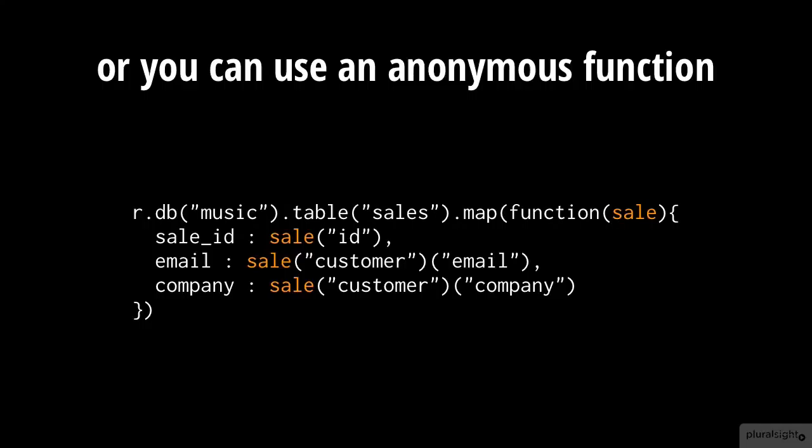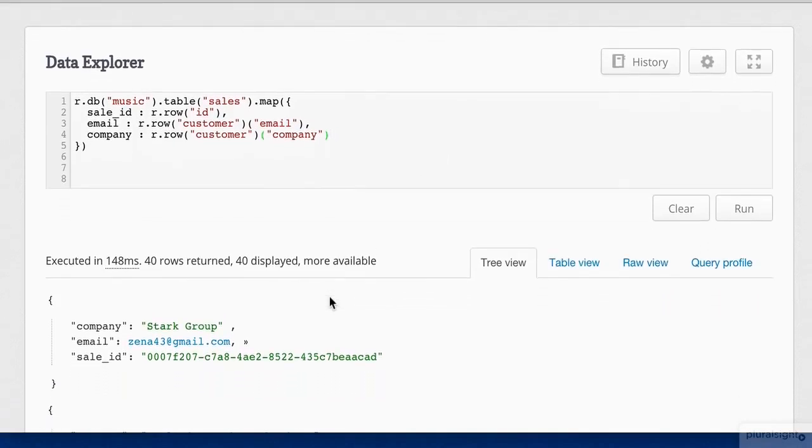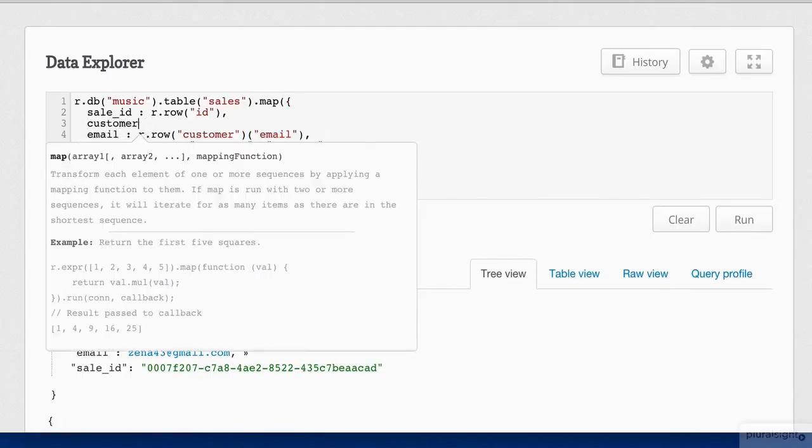The first is that if you're going to do additional work with this sale document, let's say you want to apply a filter or do some additional mapping, well then you're going to want to start off using a function as I am here, because you'll need to have reference to that document. r.row, remember, just refers to the current document. And if you try and use it in any kind of subqueries, it's just not going to work, because there are multiple documents in subqueries. r.row is only applied at the top level. Anyway, that's the easiest way to think of it. If you have something simple to do, you can just use r.row as I'm doing here. Otherwise, you might want to use a callback.